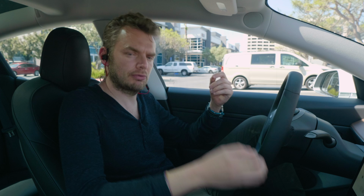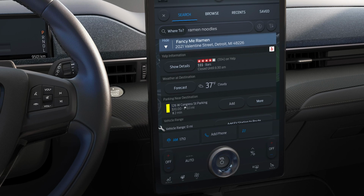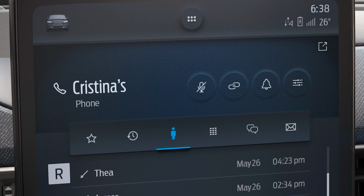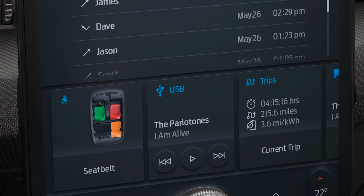What was your perception of what it looked like? This is going to be a big issue, because the screen that I saw was relatively early in its development, and it's clear they tried to take a lot of what Tesla does well, but then give it a bit of Fordness, if you like. There'll also be better integration for Apple and Android devices that you simply don't get with Tesla. But we still have some reservations.